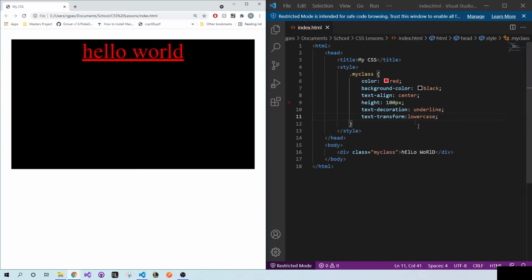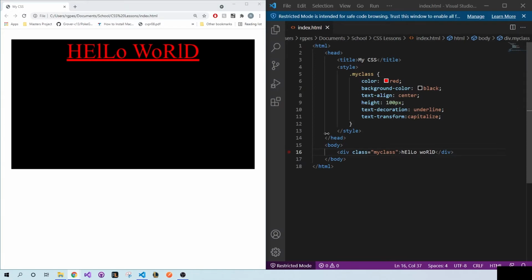And I can also do capitalize. And you can see that it capitalizes the first letter of every word. So here, if I make this W lowercase real quick, I refresh, the W is still capitalized.